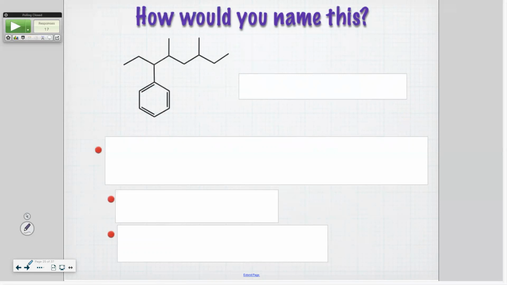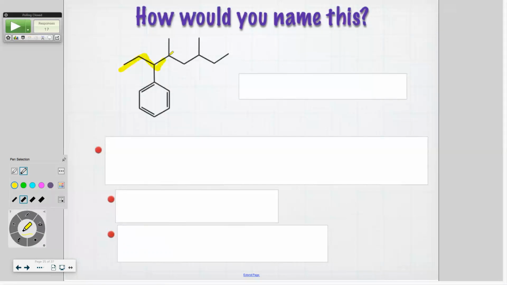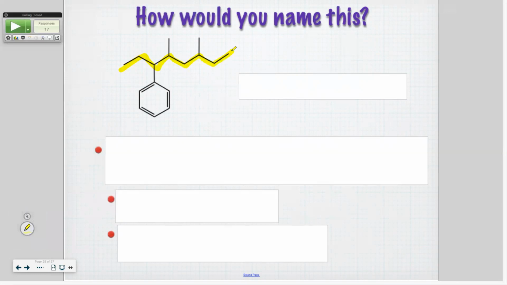You remember? We talked about it already. Benzene is not the base, because this is going to be your base, because it's way more complicated. Do you remember what the benzene is called when it's phenyl? It's a phenyl group. YL, not OL, because OL is when you have an OH on there.